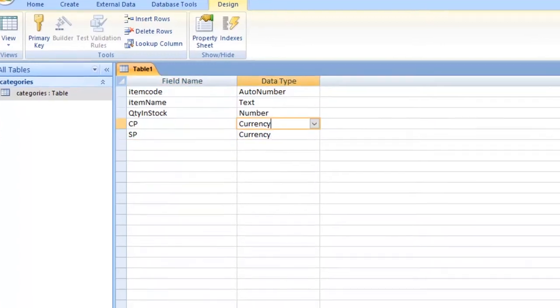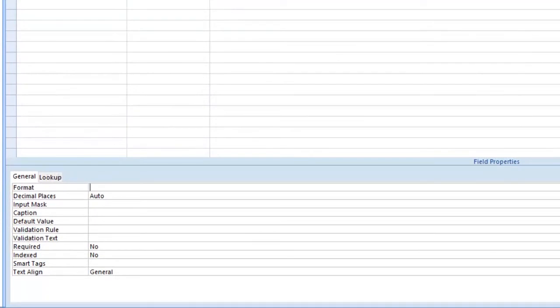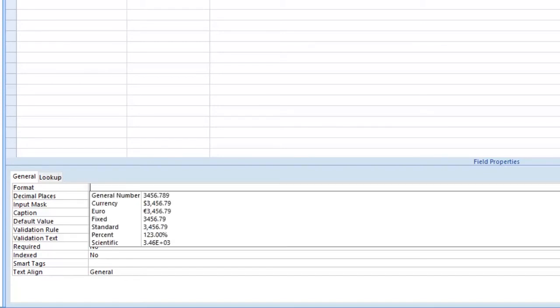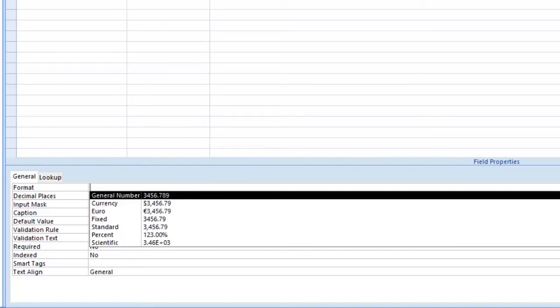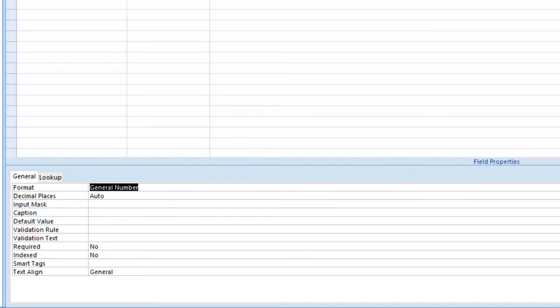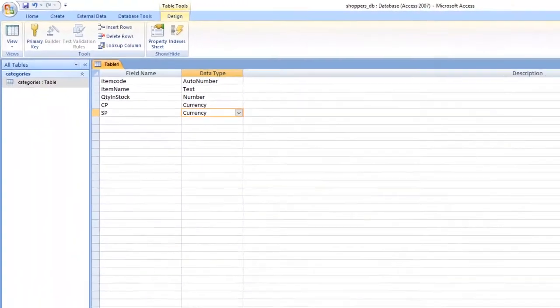Maybe we'll look at the format. Which kind of format shall you allow for the currency? By default it will put a dollar sign for us, and let's take a Geno.